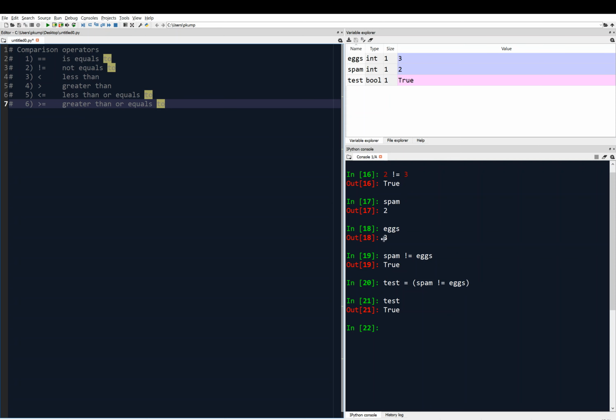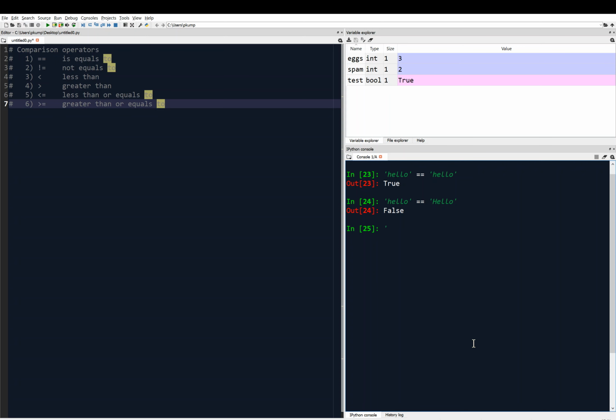All right. And these things work on strings as well. For example, if I had a string that was hello, and if I wanted to test if that was equal to hello, of course, those are equal. They're identical strings, so the result is true. But you can imagine, or maybe you can't, maybe you're not sure, is hello lowercase equal to hello uppercase? No, those are not equal. Case matters in programming, so that's false.